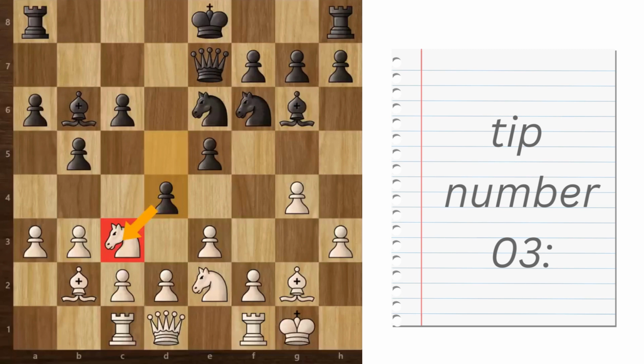This is just one of the immediate threats. Have you even thought about the opportunities you have? Is there any weakness that black has left behind? Let's compare and evaluate. He has weakened his control over these 2 squares which this pawn was guarding earlier. Another point is that this move might result in pawn exchanges, and soon we might have an open center. And considering this black king is still in the middle, this is not necessarily good for black. Okay, what else? Can you see this pawn? As a result of this move, this pawn is now fully exposed. Can we launch an attack on this undefended pawn?